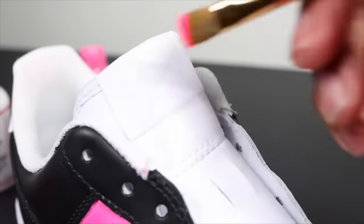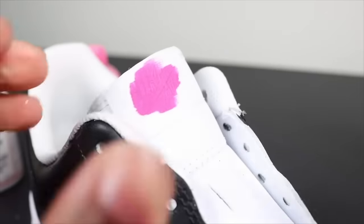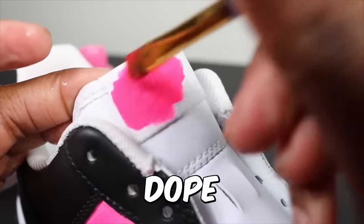So for this shoe tag, I'm going with the pink just to complement the pink that's already in the shoe. I think this came out pretty dope, to be honest.